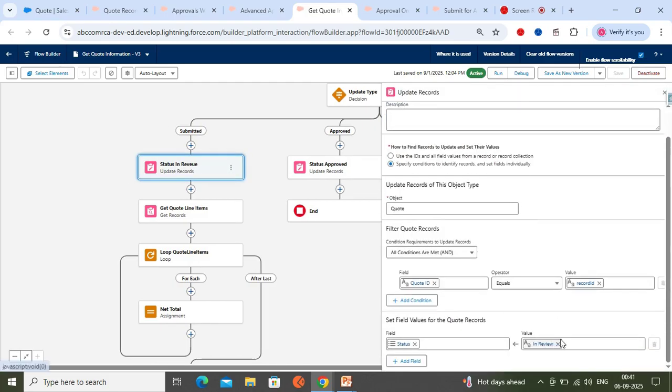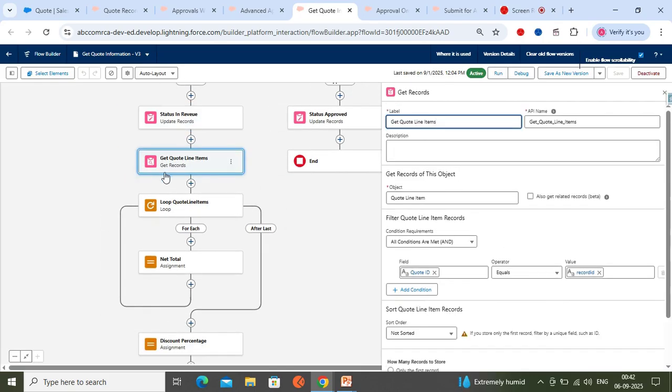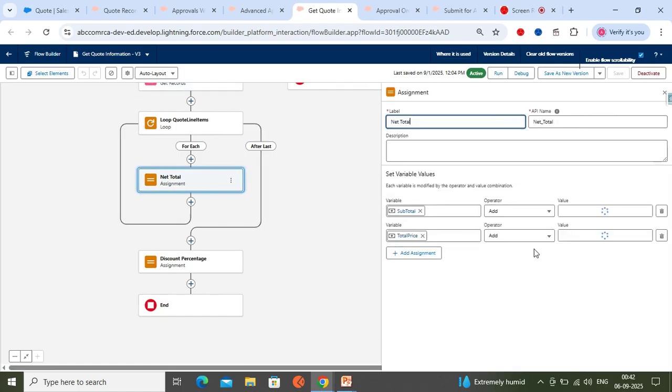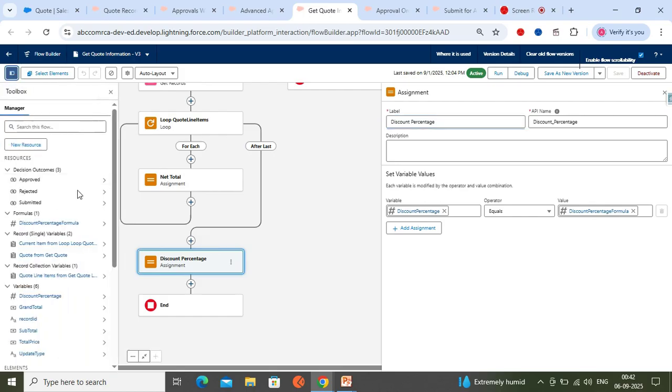So after the In Review update, I am getting all the quote line items associated with the quote using the record ID, and I am looping through them, getting the subtotal and total price from the quote line items. Using these two fields, I have created a formula field with an output type.